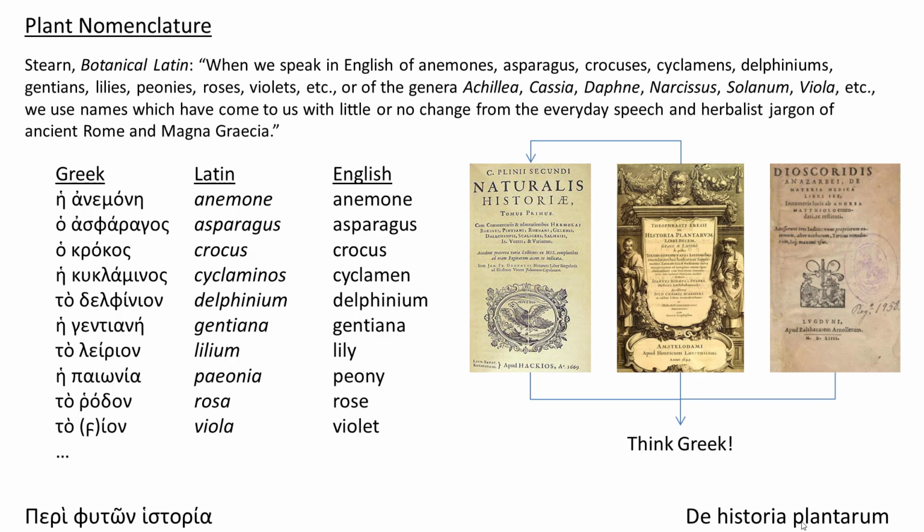First, many of the Greek names were used by Pliny in his Naturalis Historia, and from there passed on to the Middle Ages and the Renaissance, names like anemone, asparagus, and crocus. Second, as we will learn, the most influential plant book throughout the Middle Ages and the Renaissance was the Herbal of the Greek writer Dioscorides. Thanks to Pliny and Dioscorides, we kind of got used to associating Greek names with plants.